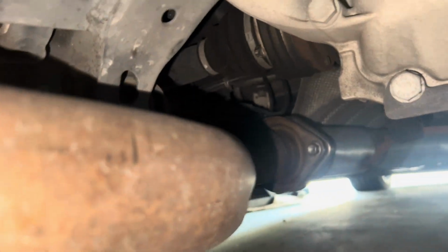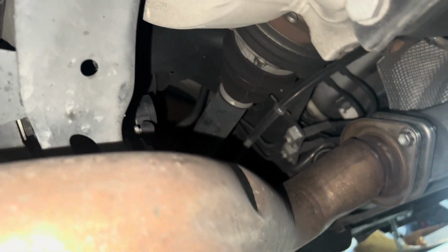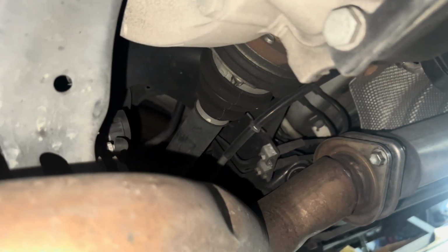Well boys, there's one thing I'm not liking. The axle boot's gonna be right behind the exhaust. I don't know if it's gonna burn through it. And the brake lines are right behind it, so I don't know if it's gonna heat up that brake fluid super quick, but we're just gonna be taking it off for the day, I guess.